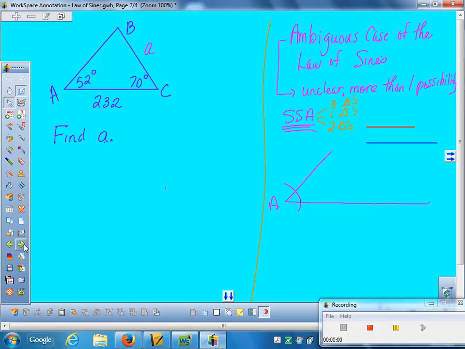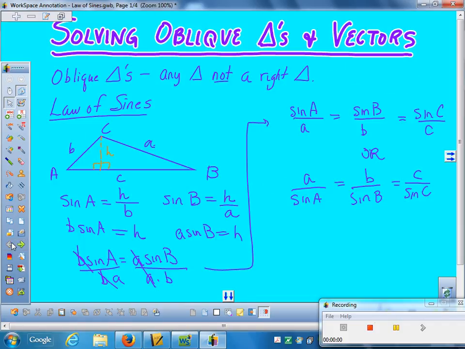Okay. So I want to solve this triangle. And I want to solve it for angle A. Okay. So you would look at it and go, right now, this is not a right triangle. The only thing I know, I need to find side A. In order to do law of sines, let me point this out. In order to do law of sines, you have to know one pair. You have to know a side and its opposite angle. You've got to know one pair to be able for law of sines to be possible.